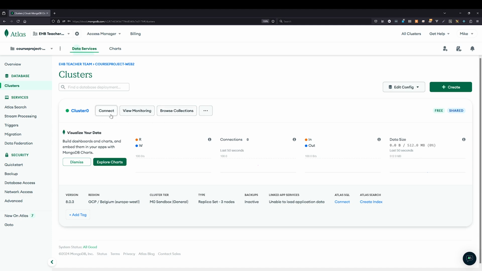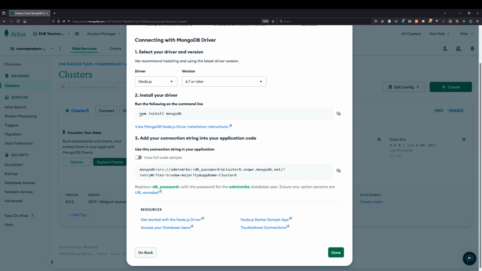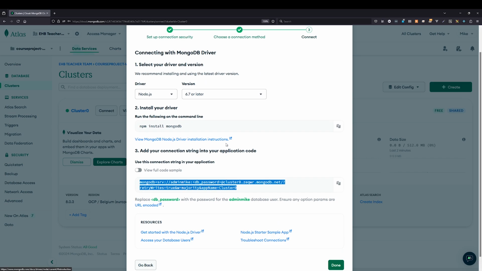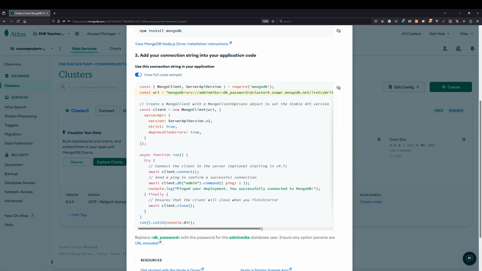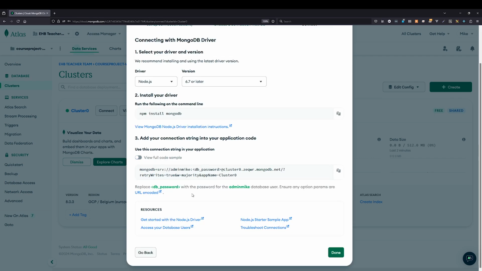So connect means you will need to have a URL connecting straight to your database. So if you click on connect, you can check the drivers again. Remember that npm install. Now you need your URL specific for this database. So my user was called admin Mike, and of course I need to fill in that password in my code connecting to this database. This is the URL used. Do you want a full code sample? You can easily have a full code sample here. More on that in the session when we are talking about MongoDB. So again, this is where you find it.